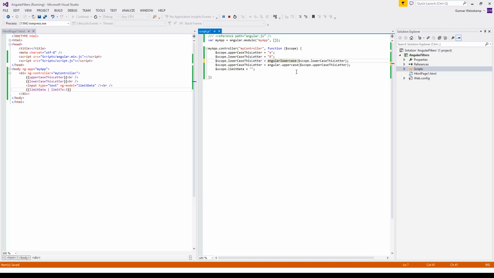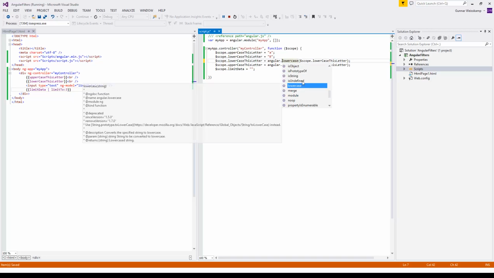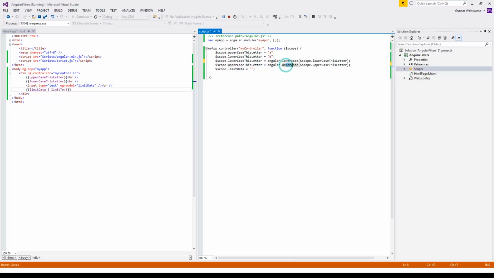In our library in Angular you can see there are more items that you can call, like isNumber, which we're going to demonstrate, and isDate. You can use this one to see if the input is a date. There's loads more in there. Here's the uppercase, and obviously this is going to uppercase this a value here.